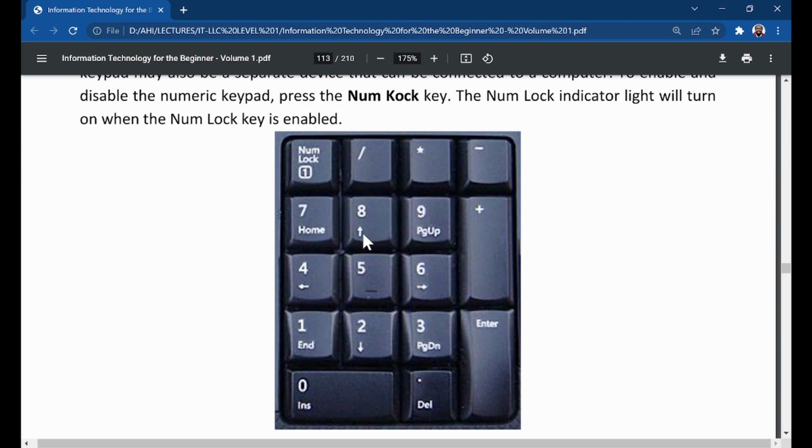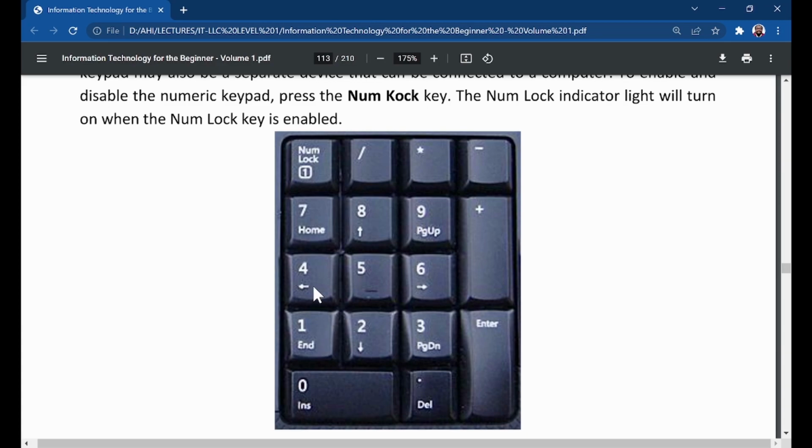The 8, what do you see under 8? Up arrow, not page up. On 9, what do you see? On 6, what do you see? Right arrow, right? On 3, what do you see? On 2, what do you see? On 1, what do you see? On 4, what do you see?